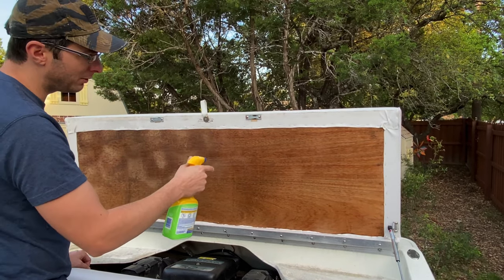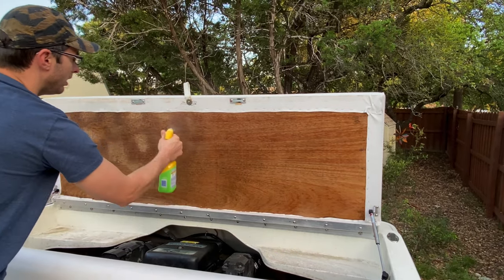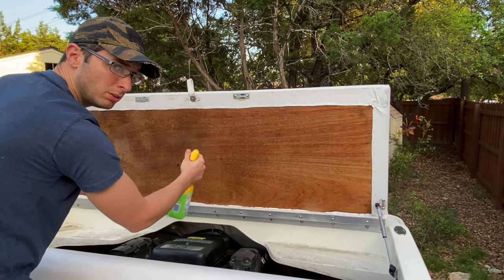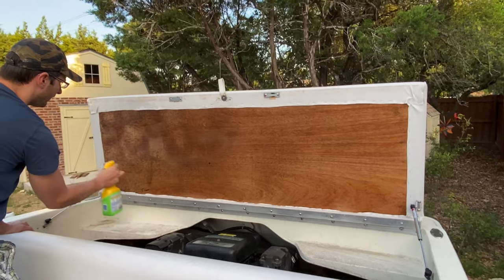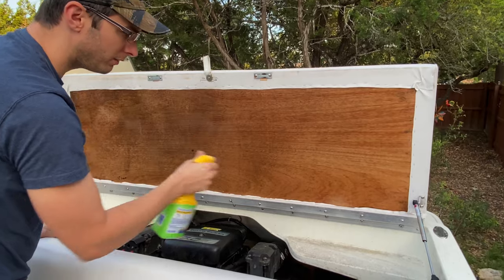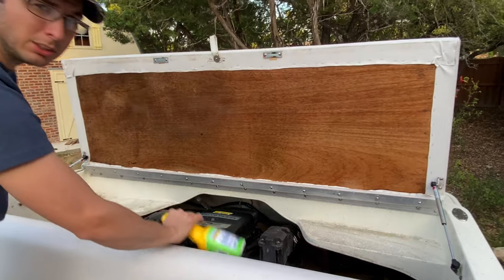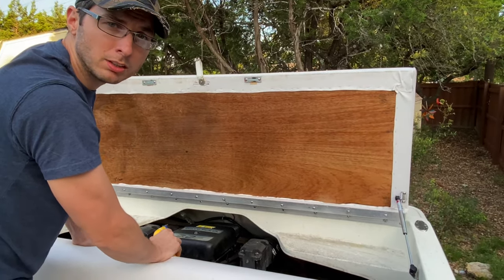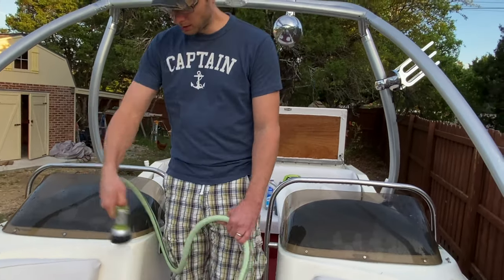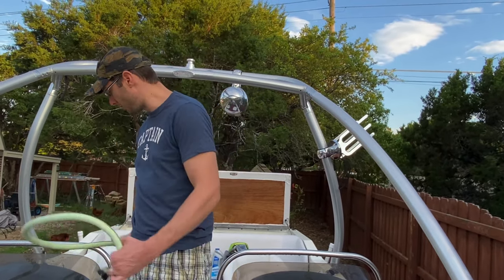This whole marine grade plywood underneath here, total petri dish. Here we go. Hopefully all those OCD users that see this don't see that I missed a spot. What do you think? Did I do a good job? All right, let's spray a little bit down here. We'll let that soak for a little bit and we'll get the shampoo in the front. All right, got the bucket filled up. All right, let's go ahead and hit this sucker with the sponge now. Ready?